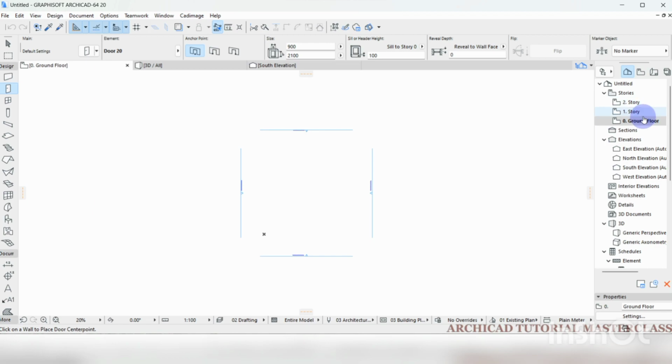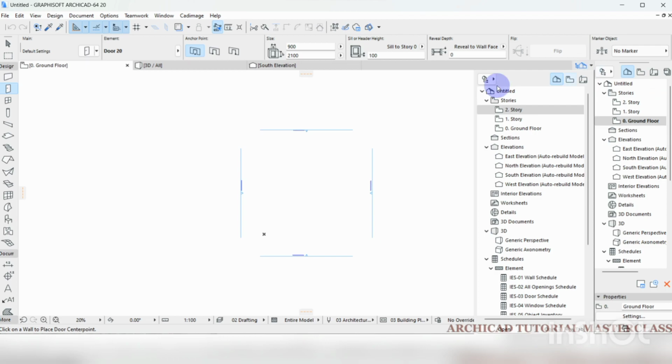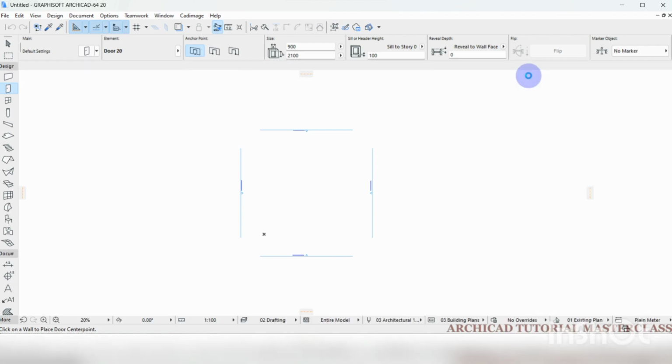Now look at this other palette, that is the navigator palette. This navigator palette can as well be hidden. For example, if you want to hide it, you can come here, say hide navigator, and you can hide it.